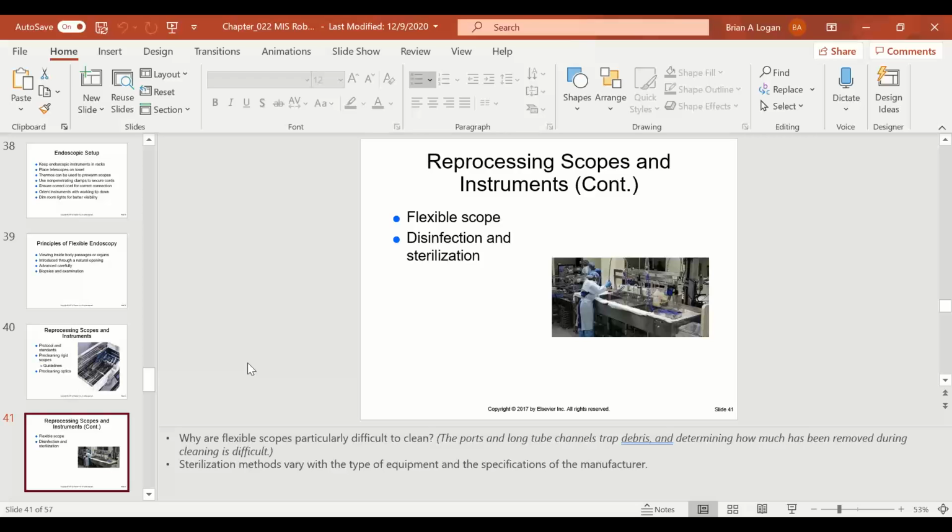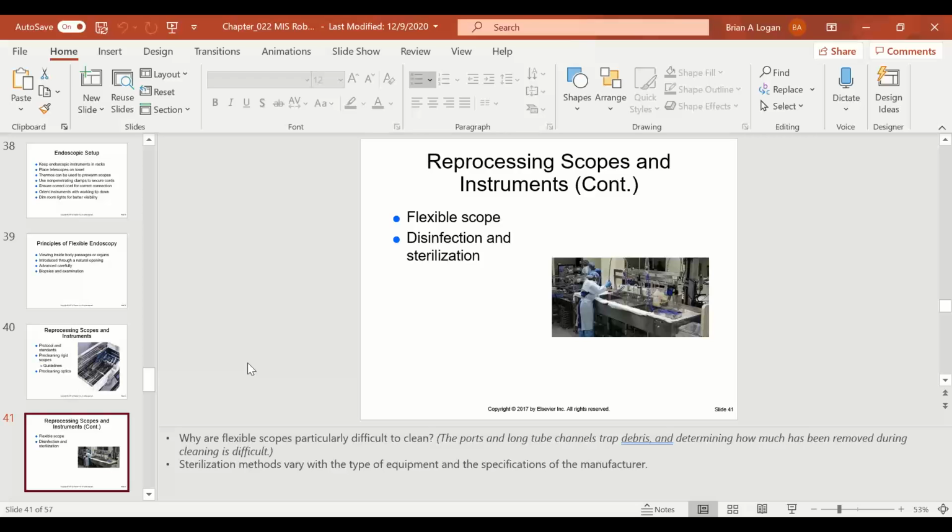But the scopes, the endoscopes, so the way that you do the reprocessing of the endoscopes, or the colonoscope, the esophagoscope, is you're going to have a dual sink. One side is going to be filled with the warm water and the detergent. The other side is going to be just warm water.